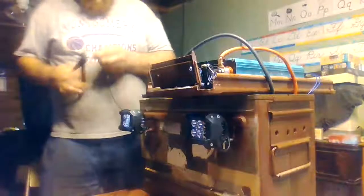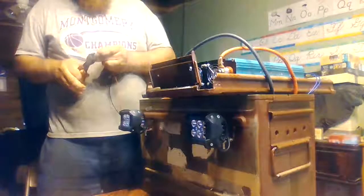And I do have some conduit I'm going to run over my wiring. I don't have it here right now, but I do have conduit for it. And after it's all done, I will wrap all the wiring and conduit as well. So now we're going to bare these ends off just a little bit, and we're going to test our lights to make sure they work. Even though I already know they do, being my inverter is already here with my power supply up and running, we'll go ahead and cut the lights on.